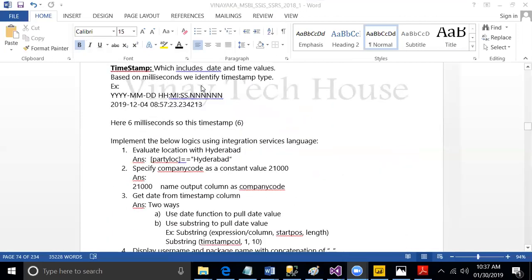Now come to timestamp, which includes date and time columns. Based on milliseconds, we identify the timestamp type. Guys, look at this.